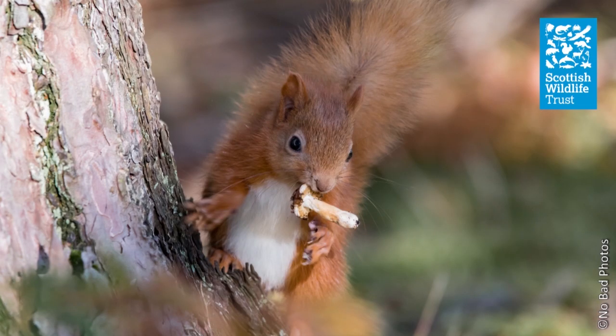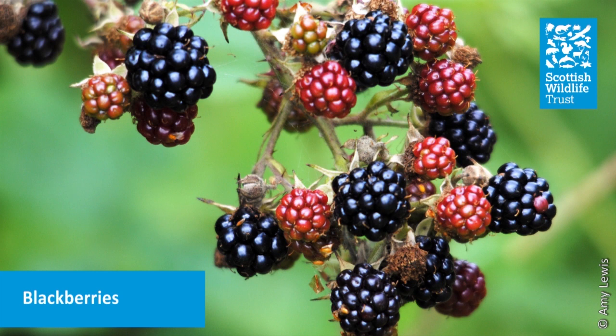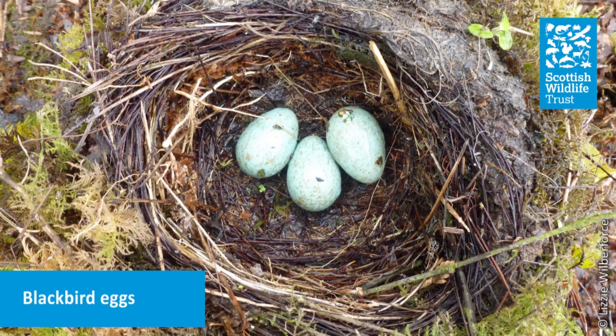Squirrels don't only eat nuts — those are only naturally available in autumn. They have quite a varied diet: they eat mushrooms, and quite often they'll pick them and hang them on branches to dry out so they can store them a bit longer. They'll also eat flowers, fruits and new growth on trees and plants in the springtime. They tend to be vegetarian but occasionally eat birds' eggs and insects if they come across them. They can also store food for winter using their claws to dig into the ground and hide nuts and seeds. Sometimes they forget about them, so they occasionally grow into new trees too, which is pretty cool.